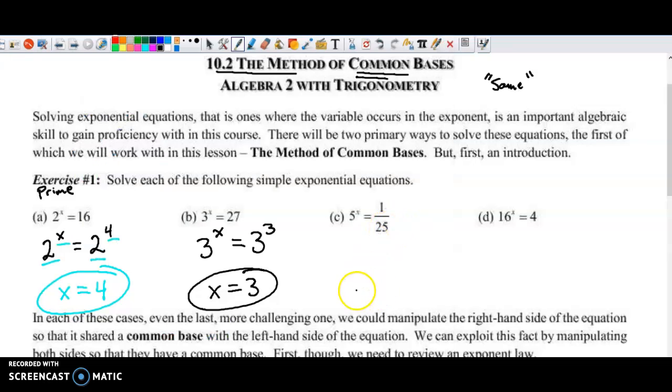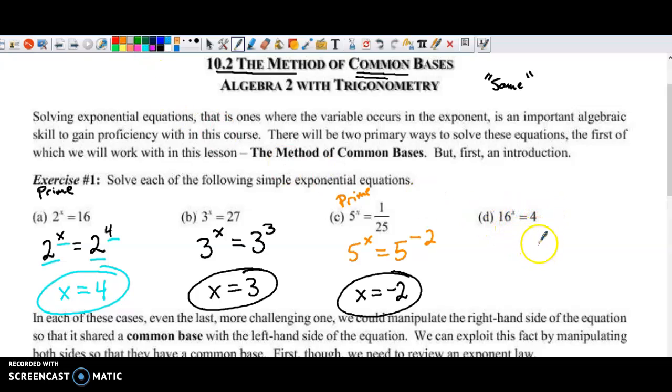So I have no problems if you're going to guess and check, but what you ultimately need to be able to do is think about, okay, well, we have another prime number. 5 is prime. And think about, how do I get negative exponents? How do I get fractions with negative exponents? And 5 squared, 5 times 5, is 25. The reason why I think that'll help you is when you get to the next one.